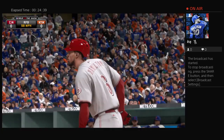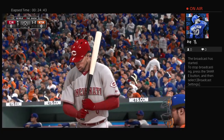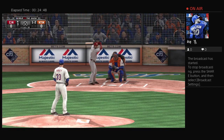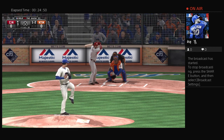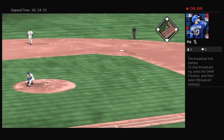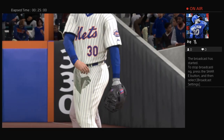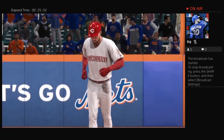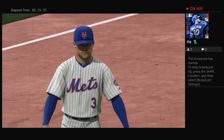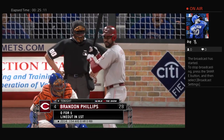Had him off stride that time, and it's 1-2. And now a pitch on the way. Swing and a bouncing ball to third. Throw to first in time, and the leadoff man is gone to start the third. Yeah, just a little chopper right here, but with this guy's speed, there's nothing routine about this play. And he's able to get rid of it quickly to get his man. So 1 away now for Brandon Phillips.